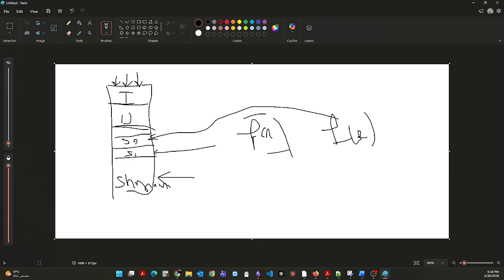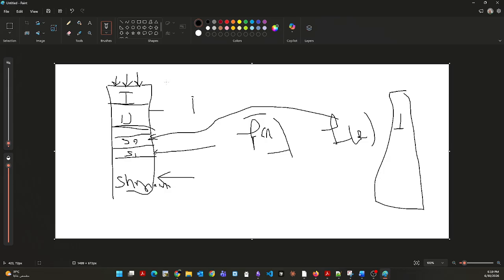This is what we were saying when we talked about demand paging. The system is not going to give you immediately the RAM that you need, but it is going to give you what has been touched by your process.